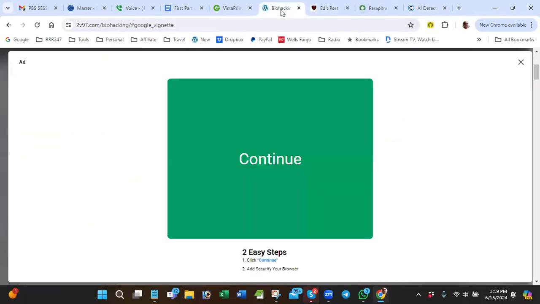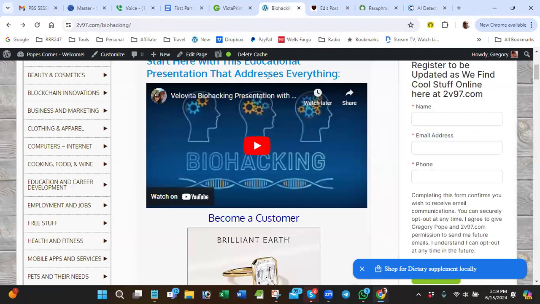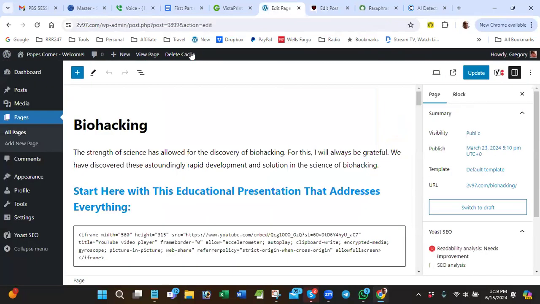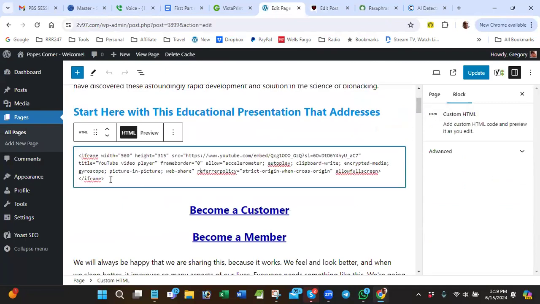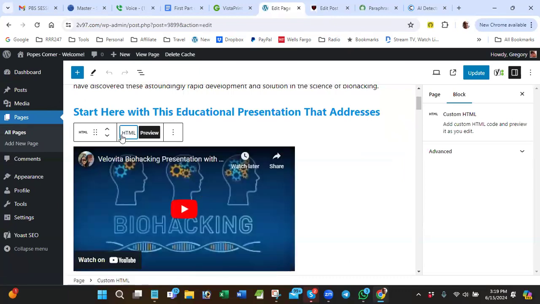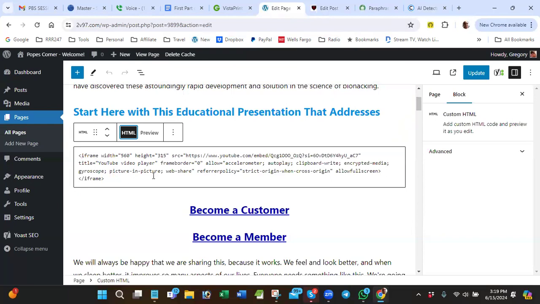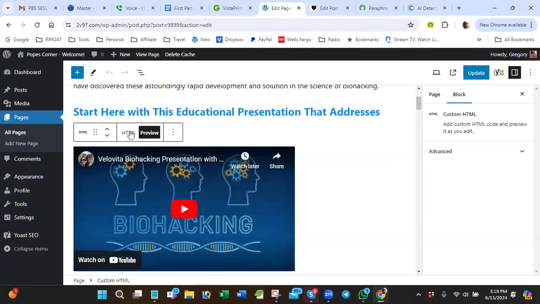One last caveat about this. I'm already on my biohacking page. Well, see, there's another Google ad. So I'm logged into my site, so I'll show you. When you're doing a page that has a video on it, it's called custom HTML. Remember I added that widget, that script? So that's this. When you see this, you're not going to do anything with it, but this is the video. If you really wanted to see, you can click here and you'll see that it is the video. So when you come across something like this, that's what it is. It's a video, and you can look at preview to see what it is. But it's different than an image, is my point.